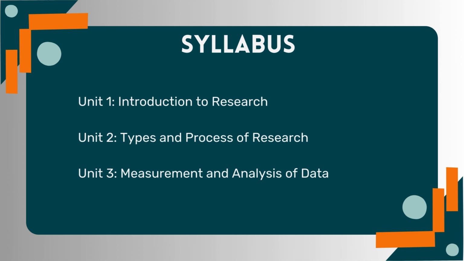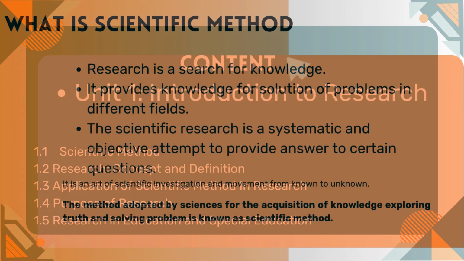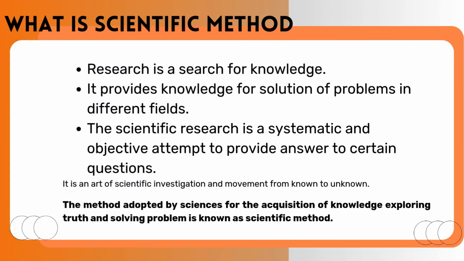First, let's understand the syllabus and its content. This subject is divided into 3 units and each unit has 5 subtopics. So this is the content of today's video. There are 5 subtopics in the Introduction to Research. So what is scientific method? Before understanding, let's see what is research.